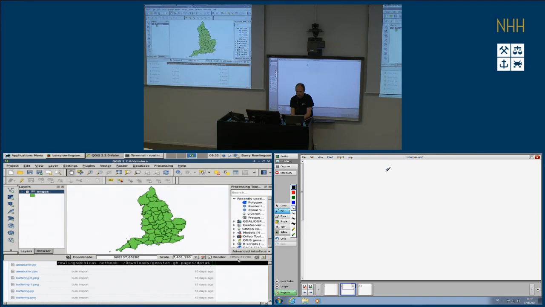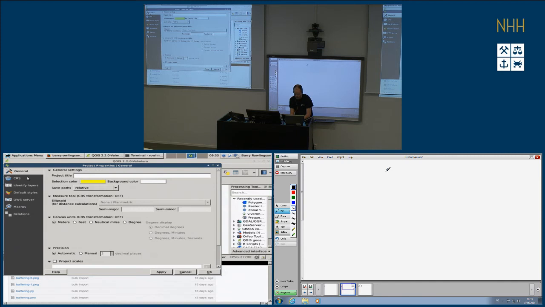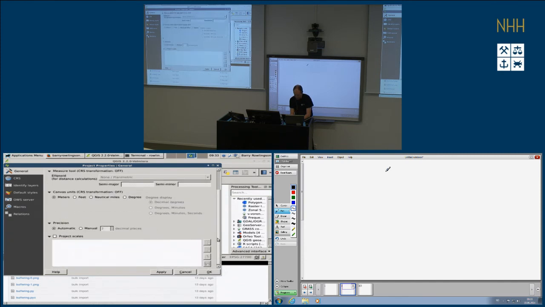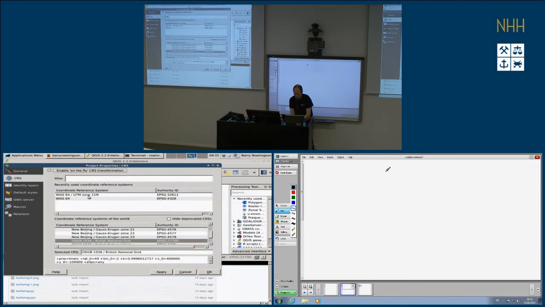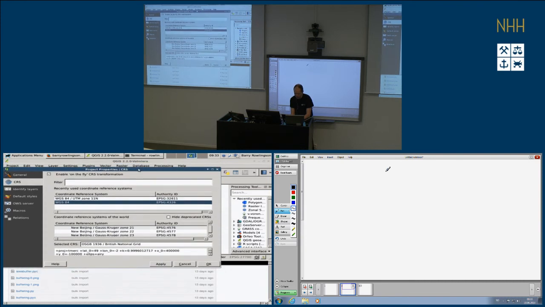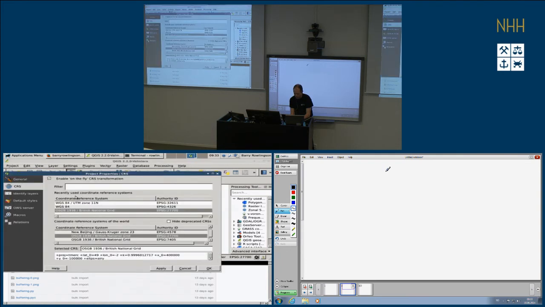Now, who was it? Was it Robert who spent an hour of his session talking about projections? Yeah. QGIS has good support for that. There is a project reference system, and each layer obviously will have its own projection system, and it can switch between them dynamically. So if I change the project system to 4326, which is your standard latitude, longitude, GPS coordinates, WGS84 datum, etc., and I hit that, and I make sure that on the fly.